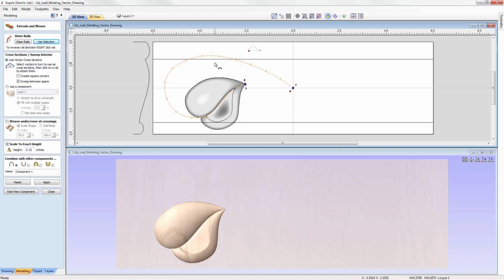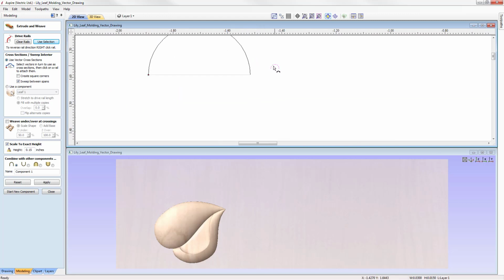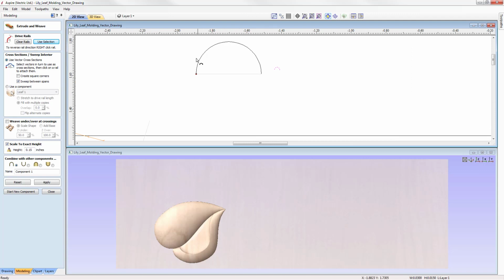You can see these lines here represent the width of the cross section, and that's going through all the way to the end point. Now, what we want to do is we want to make this as natural looking as possible. So we're going to look at applying the smaller cross section, which is this one here. You can see it's much smaller than the first one that we had selected.